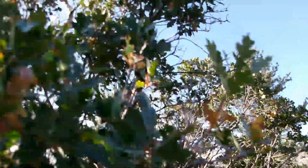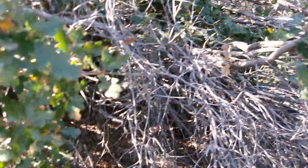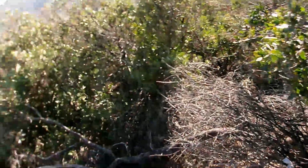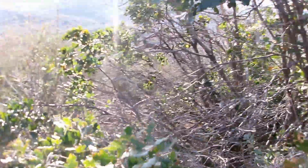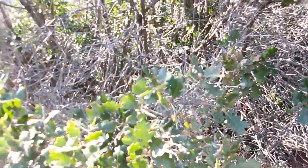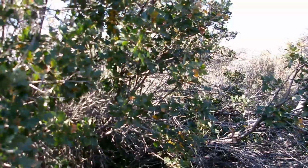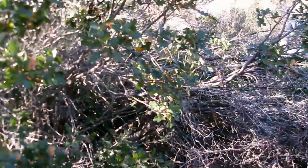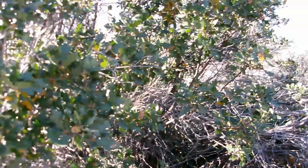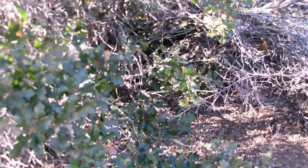And this is a little bit larger of a thicket. It looks like it went up quite a ways more. If you want to see some pretty large Brewer Oaks, you can refer to my oaks video of oaks of the Tehachapi mountain area, where I talk about Brewer Oak and its Oregon white oak tree variant. And then you can look at some other oaks for comparison and contrast, like California black oak, blue oak, and Canyon live oak, and valley oak. And so you can get a look at that if you want to see that.